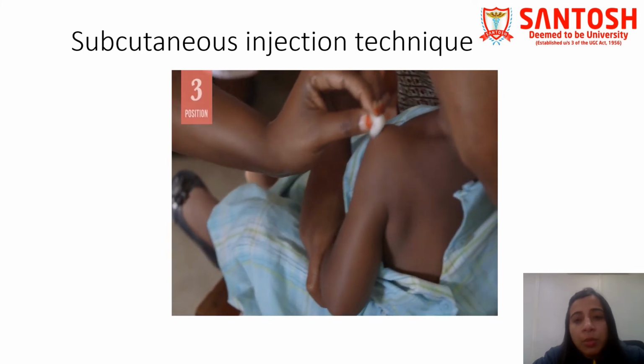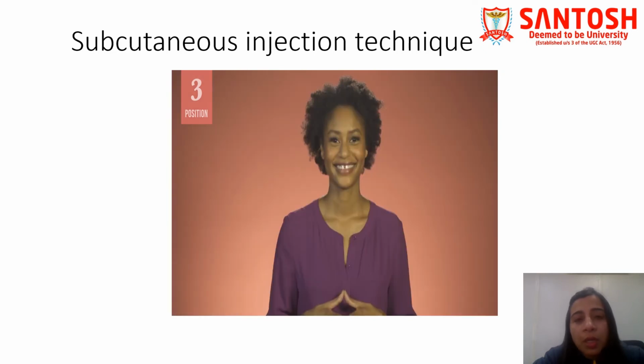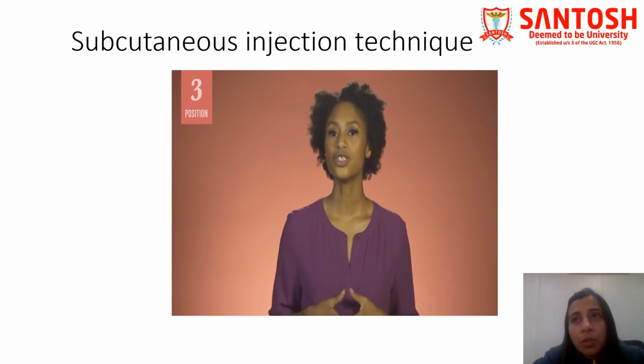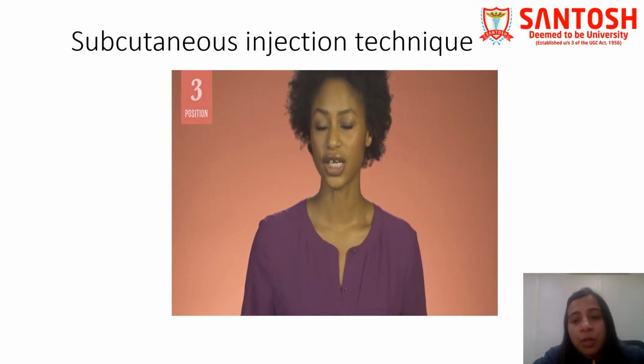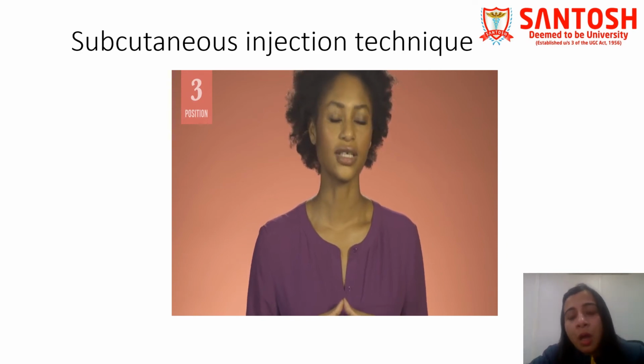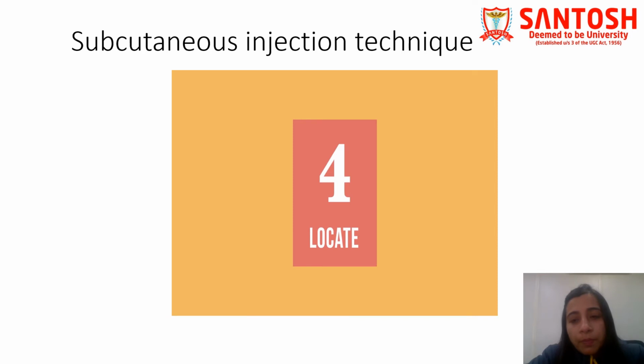Third is to hold the child properly. The mother should be taught how to hold the baby. Let them know that holding their child in the correct position will help keep the child calm and still, which will make the immunization go more smoothly. The position of the child is very important, and it will depend on the type of vaccine to be given and the age of the child. There are 5 different vaccination positions. The one you choose will depend on the number of vaccines to be given, the age of the child, and what is easiest and most convenient for you. For younger children, the thigh is preferred, and for older children, the upper arm can be a good site.